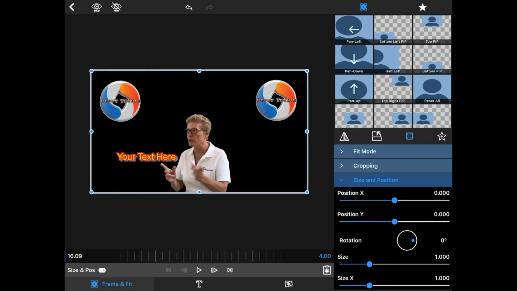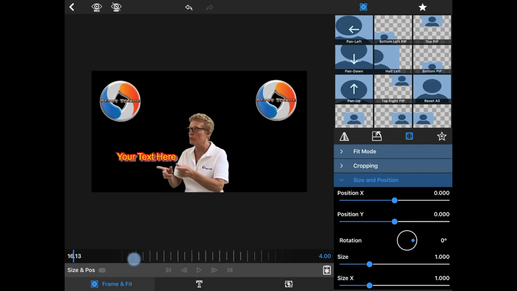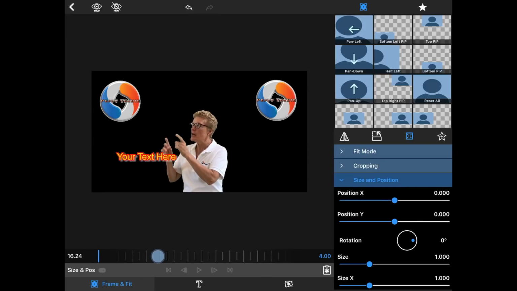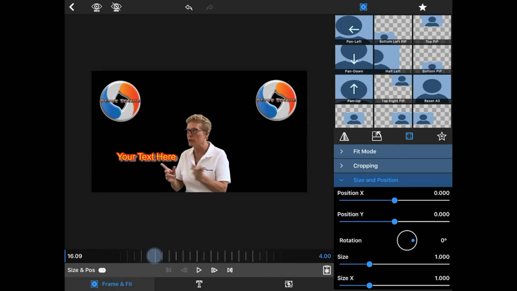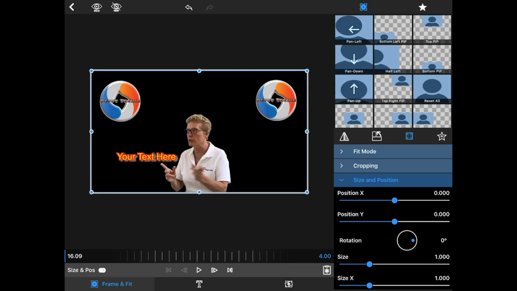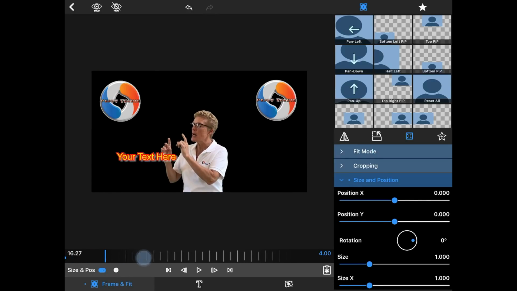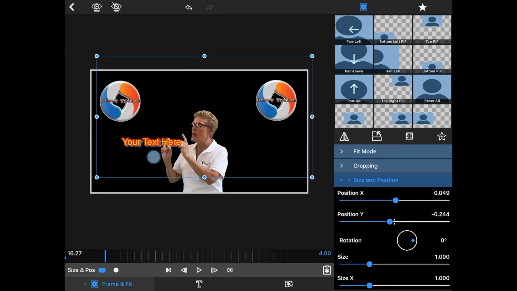and I'm going to start moving it. So it's going to have to move with my hand. So there it is there. Now I have to go back. Always hit keyframe when you start. So size and position your keyframe at the very beginning. Now I move it to where I want it to go. I'm going to move it up here.